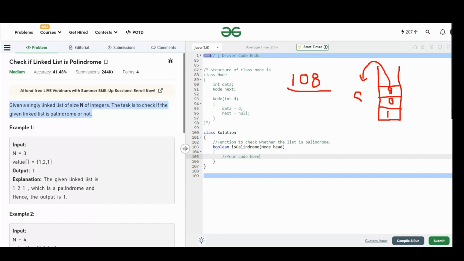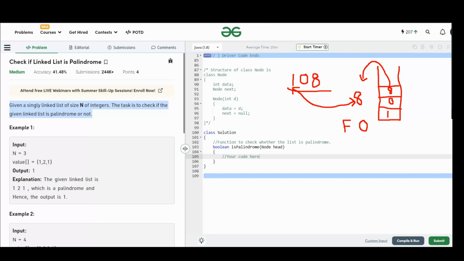This is 8, and we compare this with the first digit here, which is 1. So 1 and 8 are not equal, so here only we will return false. So our answer would be 0 in this case.